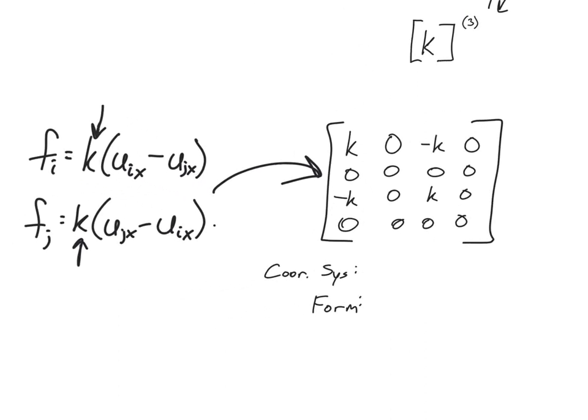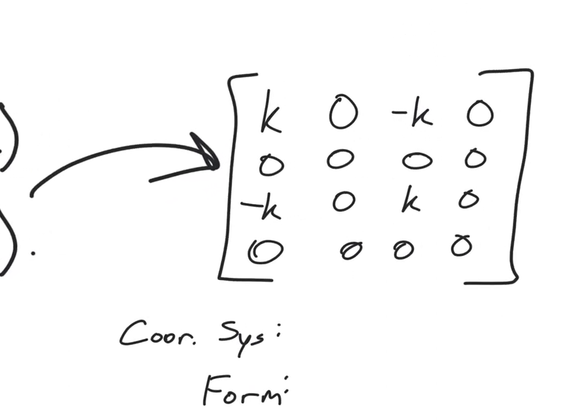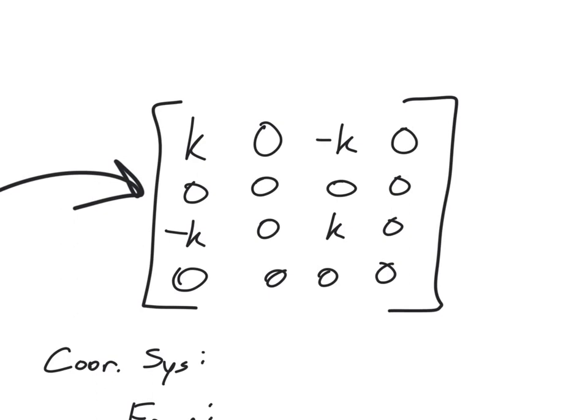If we look at our equations again here on the left-hand side, we see that the u here is at the node i in the x direction, and so if we draw these in on our matrix over here, so zoom back in, we put these in. These would be the local coordinates. So I'm going to use the colors purple, lavender for local. And so we have the i component in the x direction, the i component in the y direction, the j component in the x direction, the j component in the y direction. So we can represent these columns with these particular indices.